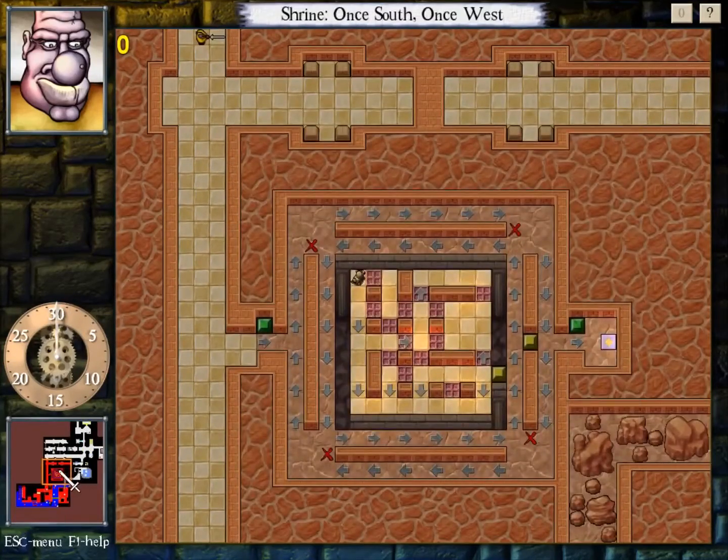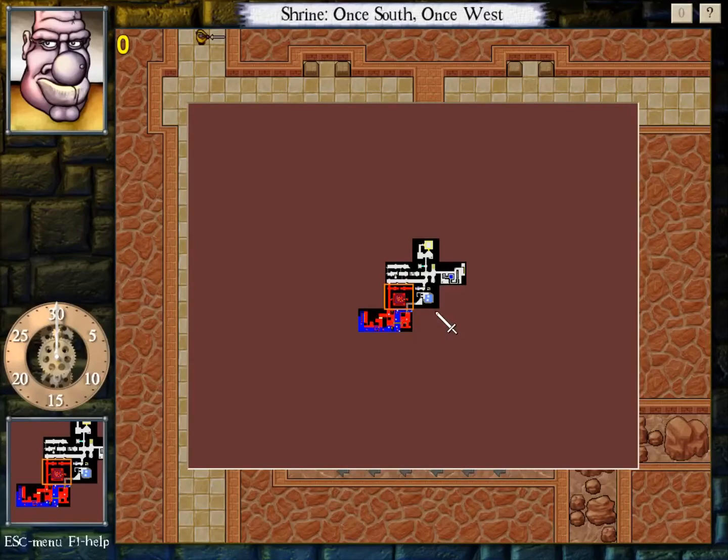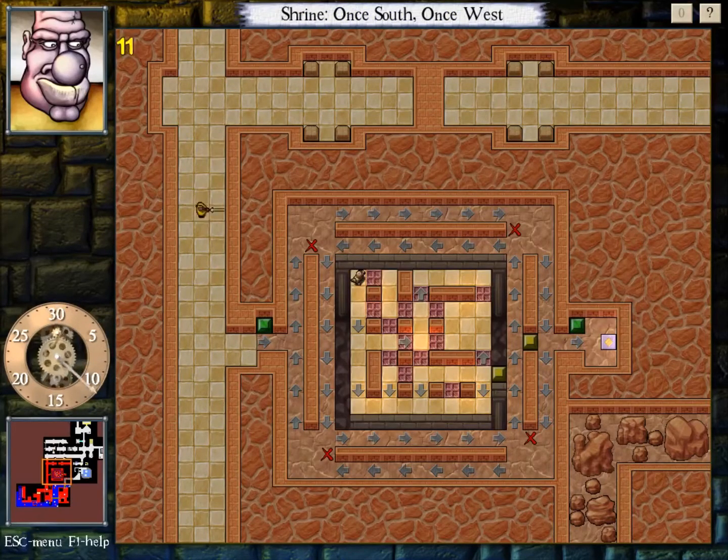So Shrine has 3 more required rooms that I've found. I haven't spotted any secrets yet. I haven't been looking extremely hard, though.